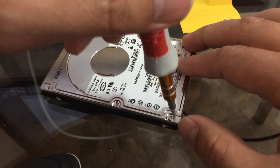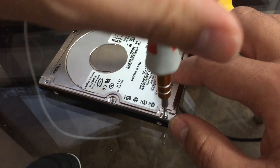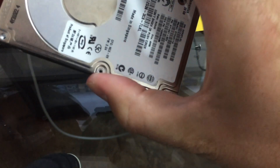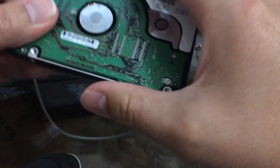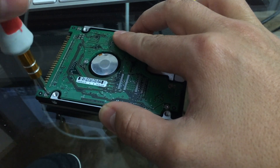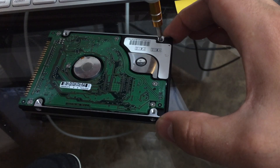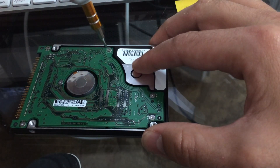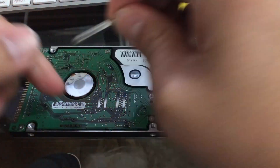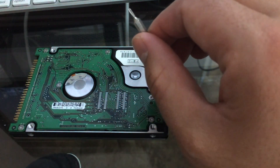I'm just taking this off so I could scratch up the drive. The last one I had, the hard drive was made of some kind of material that wasn't that easily scratchable — it was impressive. I felt like I found some extraterrestrial material. Okay so now we're running into a little problem here: these screws are not like the top screws. So now I need to find another bit.